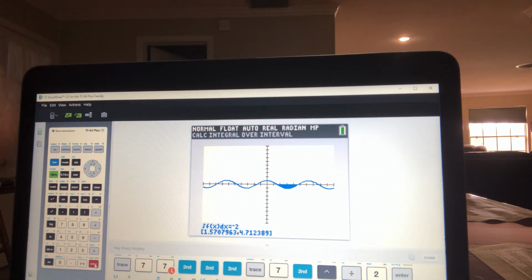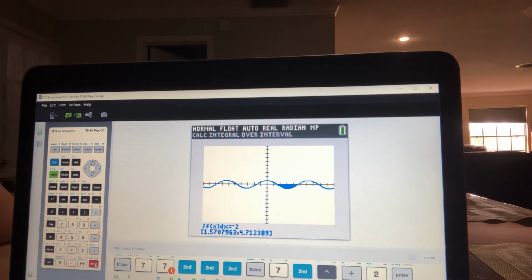And look at the graph. So notice that the entire interval is below the x-axis on the graph. So that means the amount is negative. So that's why you're getting an answer of -2. Okay, so that's really simple. And as long as you can use a graphing calculator, finding integrals can be that easy.